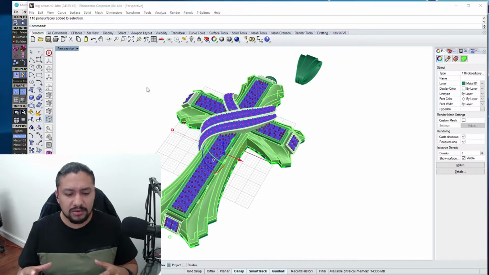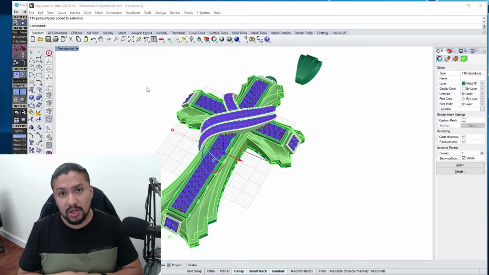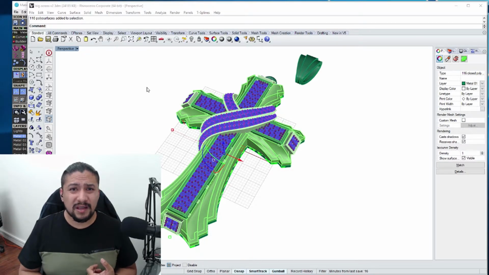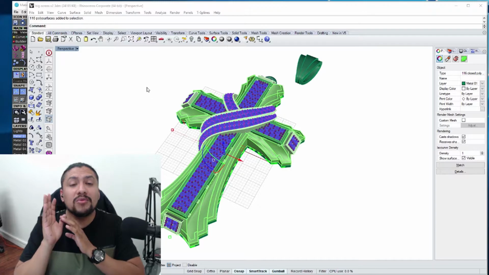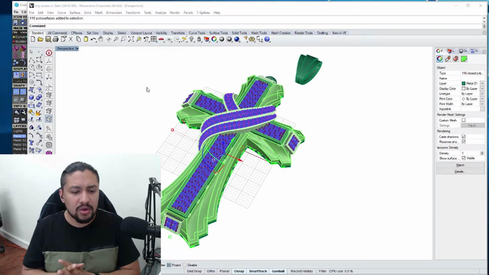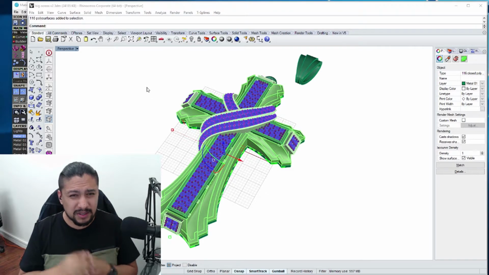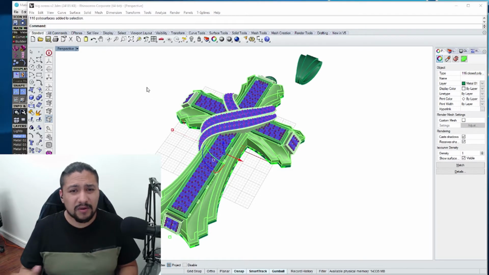Get a big screen. Don't try to work so long on your laptop. 17 inch is still too small. I have a 45-inch monitor, but you can get a smart TV like a 55-inch if you're up to it. If your video card can support 4K, that's the way to go. And you don't even have to use 4K. You can use 2K, which is 1440, 21 something by 1440. Just leave a comment. I don't remember the specs, but it's something like that. And it makes your workflow easy.